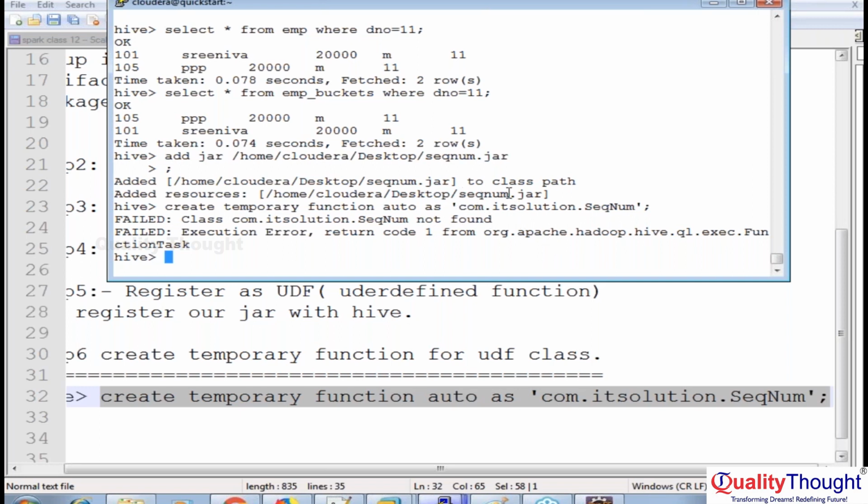This is the jar file name. In this jar file we have the class sequence num. Yes or no? This jar file contains the sequence num class, so we gave the class name. So why is sequence num not found? It means we added the jar file in both places, right? It may be confusing. Let me remove it.